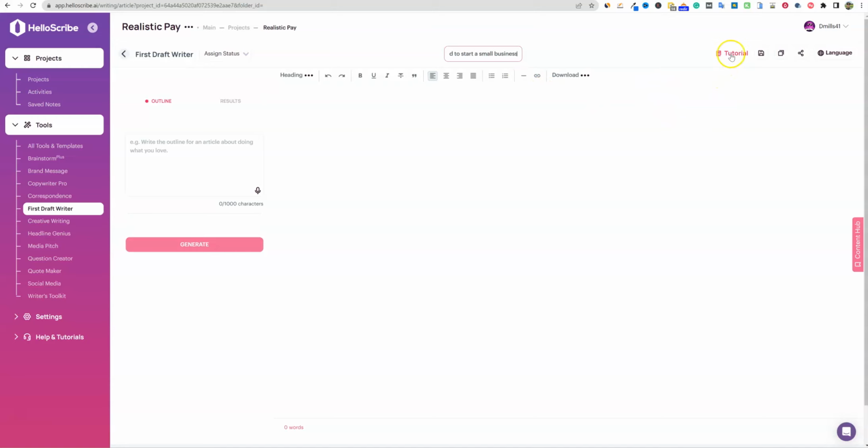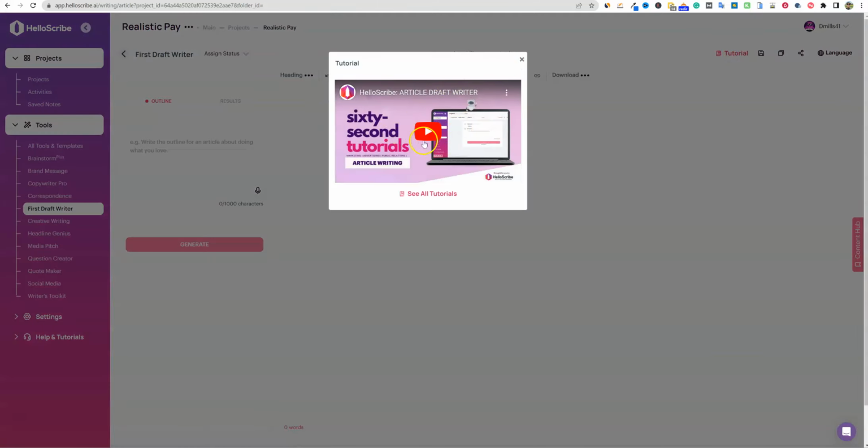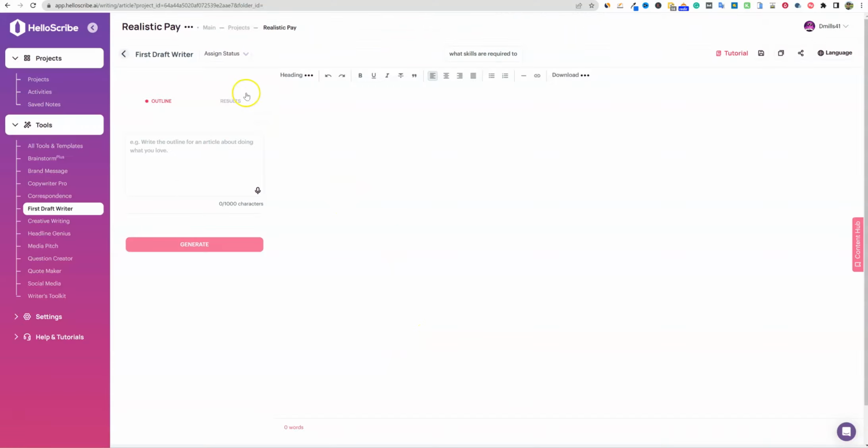Let's see, I'm going to click on this tutorial button and see what that does. It'll actually pull up a video, so you can go and watch that video right there. All right, so we're going to just come right over here. You have this status button over here. So this is a tool that's very geared towards having a VA or assigning a VA. I'll show you how you can do that in the settings really, really easily over here.